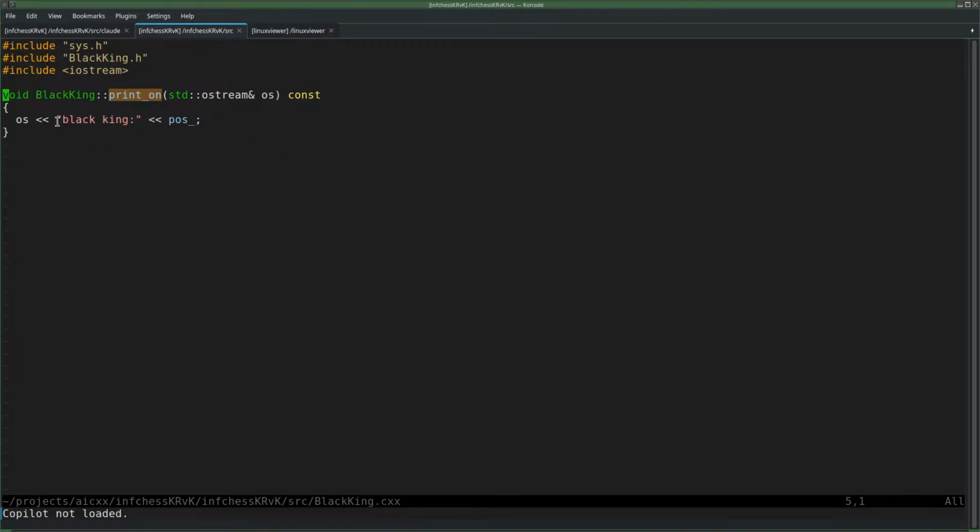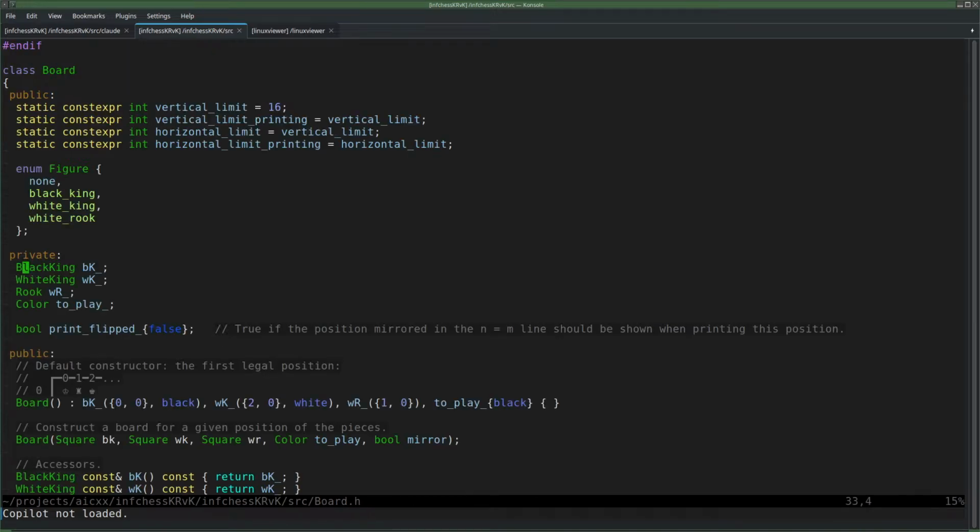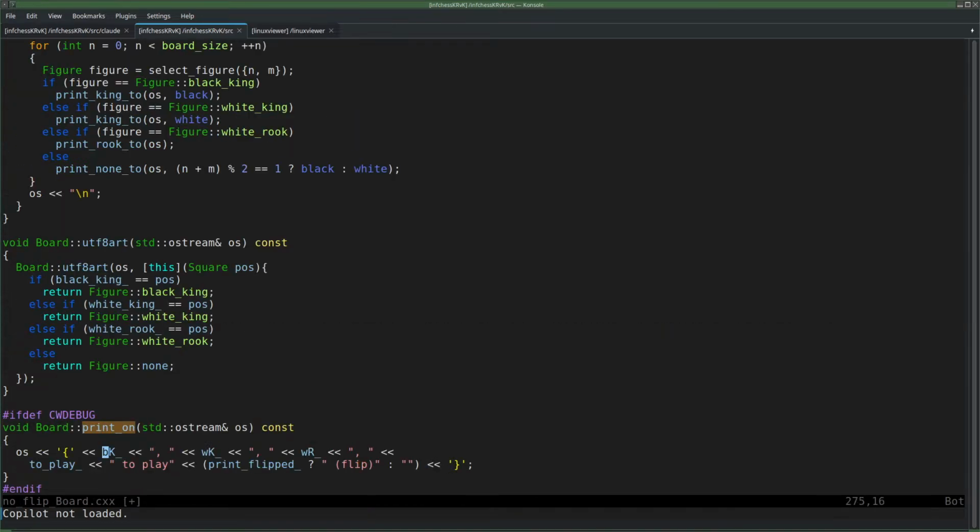So let's do that still, so I don't get confused, right? So here we now must print that explicitly, and there was no space, I guess. So this is just black king, or brace open black king colon, and now we print a square.